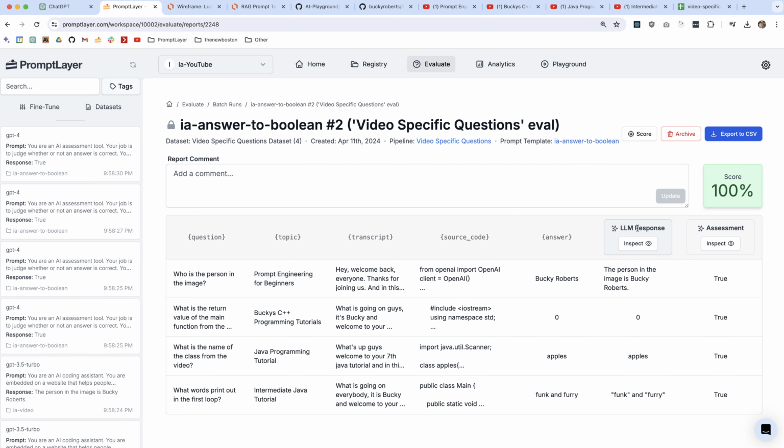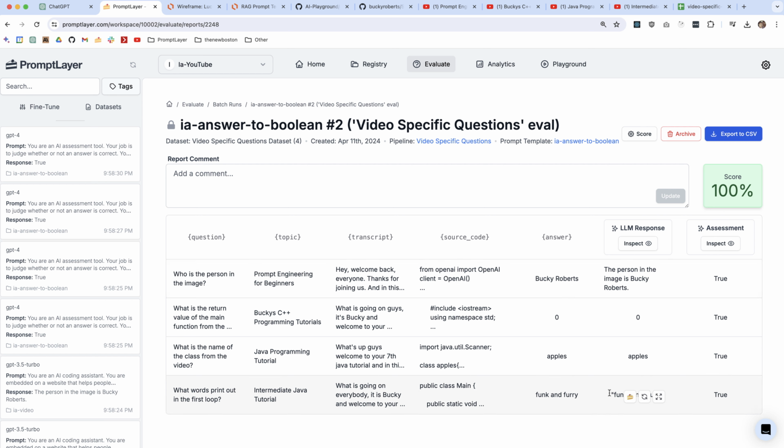Not only is Aya's response getting better, more accurate, less fluff, but also her ability to assess these answers is getting better as well. And this is pretty cool because half of these were pretty easy. She got the exact same answer, but half of these are different than the ideal answer. This one says the person is Bucky Roberts, or the person in the image, rather than just the name.